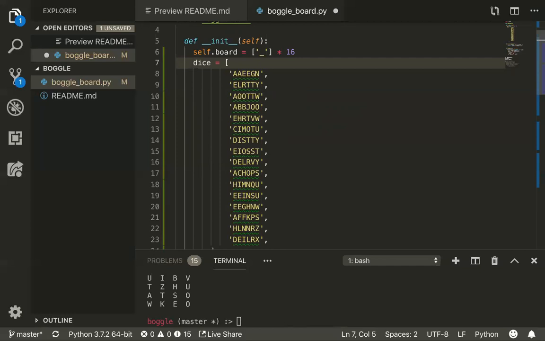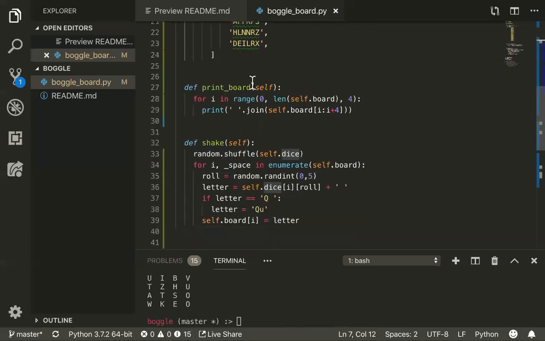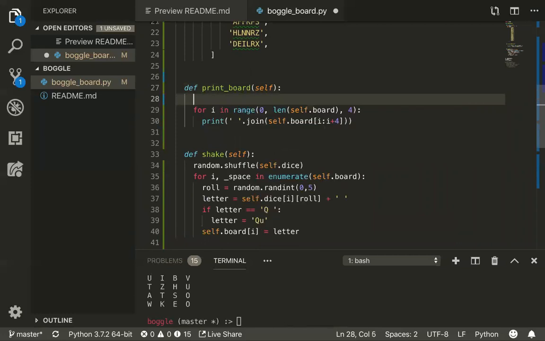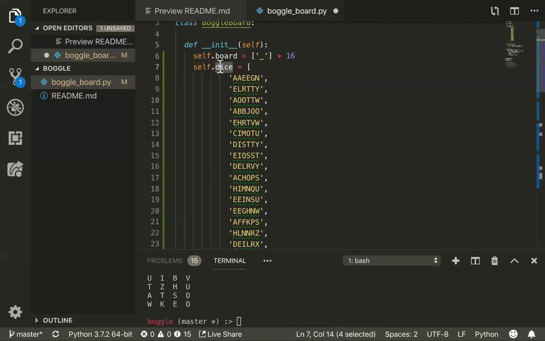Yeah, you should be able to, but this is where you've got to be careful, right? This runs immediately, so it creates self.board and self.dice. If I made up a new variable here, self.cool equals great, it would not make self.cool until I ran print board, right? So if you're trying to access this before print board gets run, this variable won't exist. That's why we usually, not always, define our instance variables that we want to use in the init, because then they're guaranteed to get created.